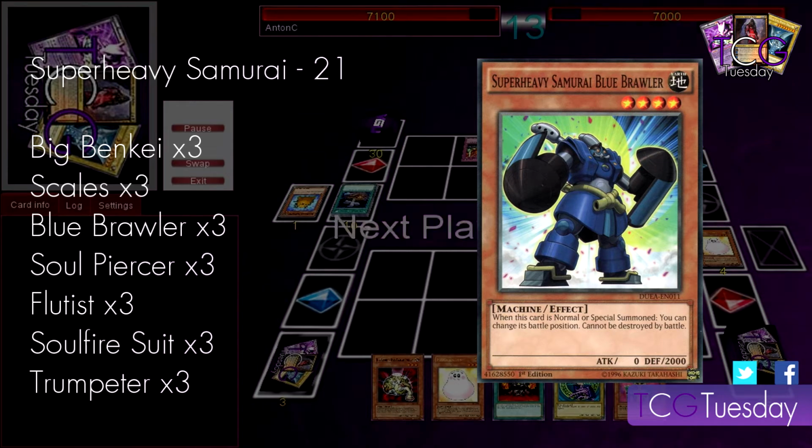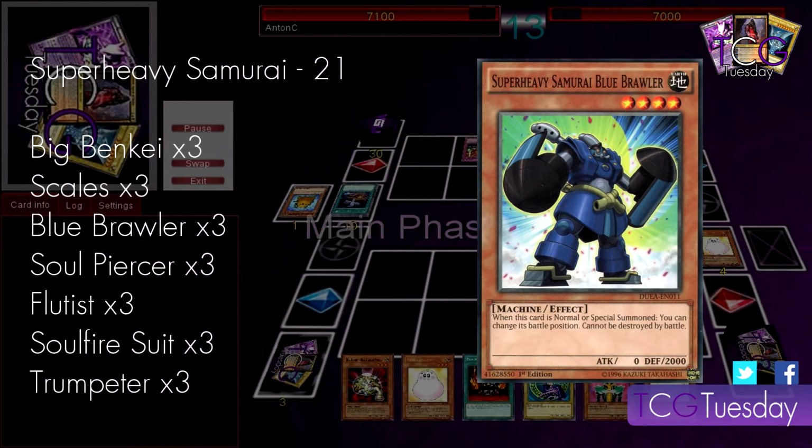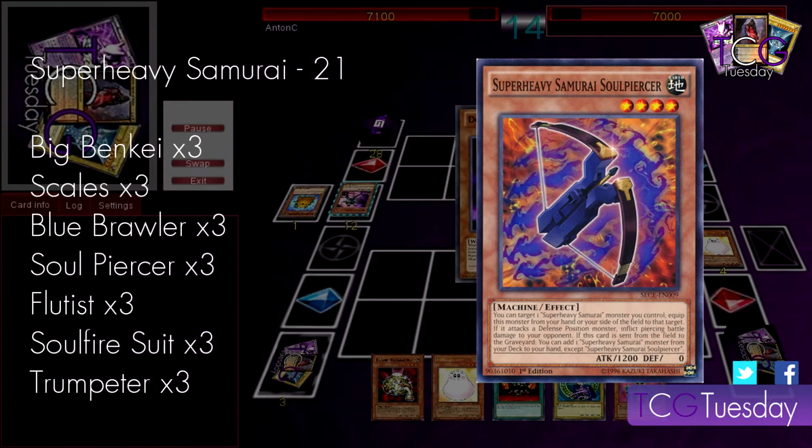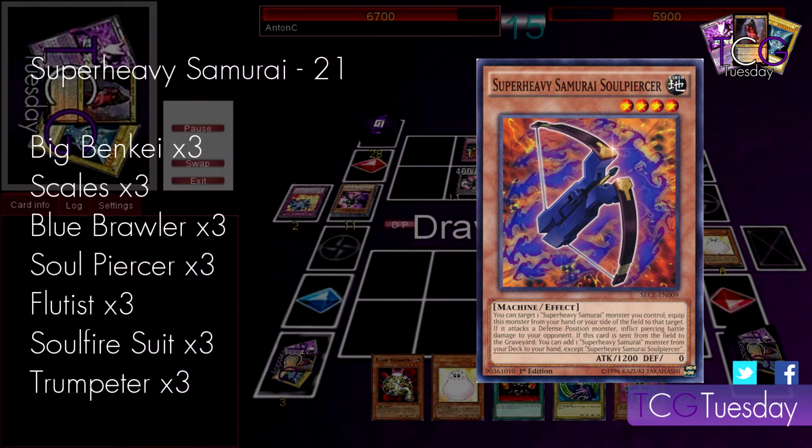Now we have Giant Rat that's able to bring out anything lower than 1500 attack, which is fantastic. But what if you have something in your deck and you want to specifically get out a very specific Super Heavy Samurai? Well, this is where we have Soul Piercer. Soul Piercer can work insanely well in 2 different ways. You can either put him out as you would a rat and wait for him to die, and then when he's sent to the graveyard from your field, you can then get a Super Heavy Samurai straight from your deck and into your hand, which is incredibly handy.